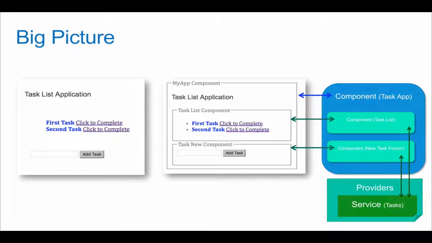Now, this translates to the components you see there. So you see the big component called task app. On top of it, almost literally on top of it, we're placing the component for the task list and the component for the task new. And both task list and task new are retrieving data from a service provider. Now, let's not get too crazy with the phrases of providers and service providers. I know they can get a little daunting at first, but it's going to be pretty simple as we show it here.